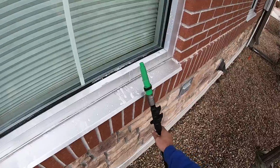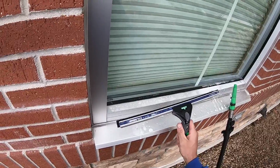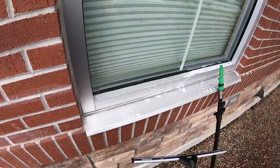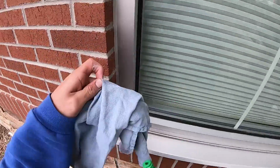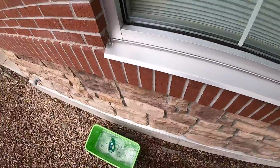When you close out, the most important thing is that you don't lift up too soon. If you lift up too soon, you'll create these hot guys, and then you really can't lift up too late. You just want to be able to close out nice, get your rubber flush. And then with straight pulls, especially on commercial glass like this, I don't really detail the sides. What's there is not very noticeable. So I just wipe the top because you get this cloud-like effect on the top.